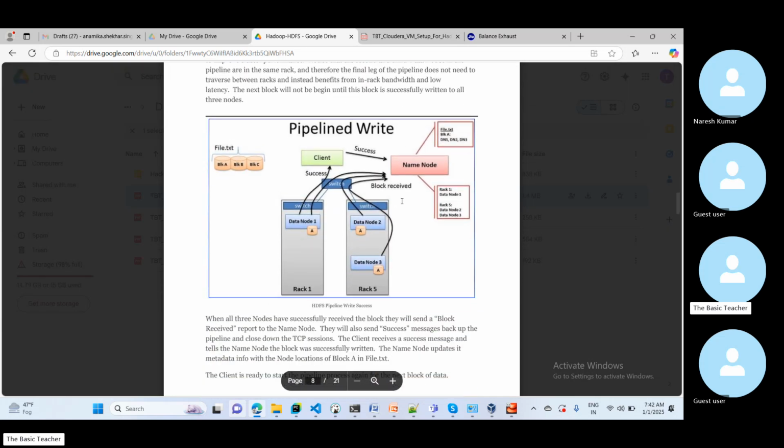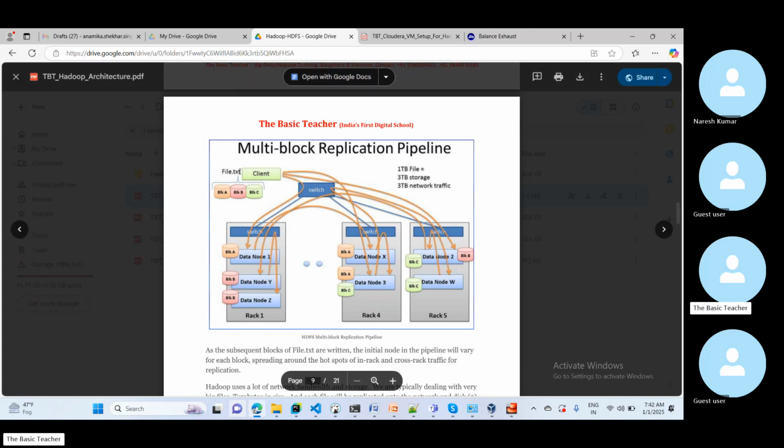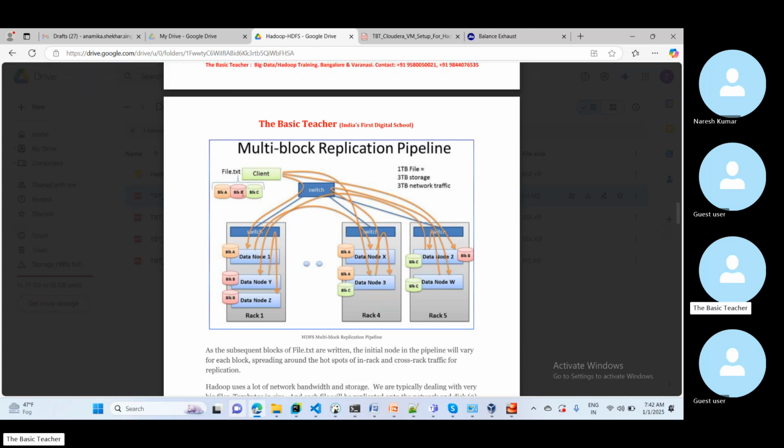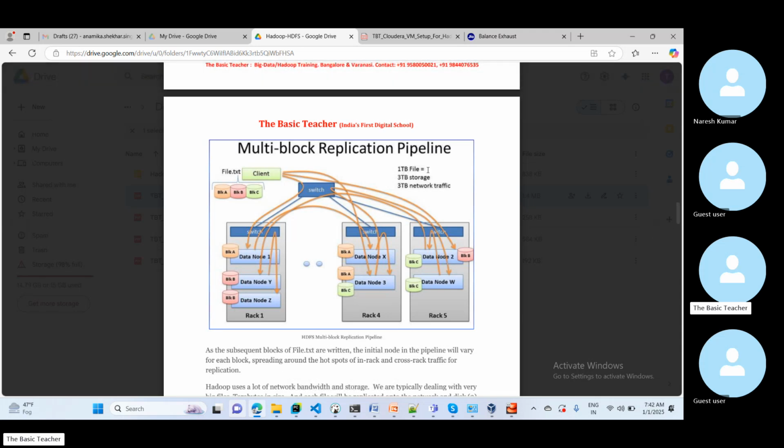Okay, then you have the pipeline again, and then you have the multi-block replication pipeline. For the multi-block replication pipeline, this is file.txt where you have A, B, C, and the client is requesting to write. This is for a 1 terabyte file. A 1 terabyte file is going to replicate with 3 replicas, then storage will be 3 terabytes, right?